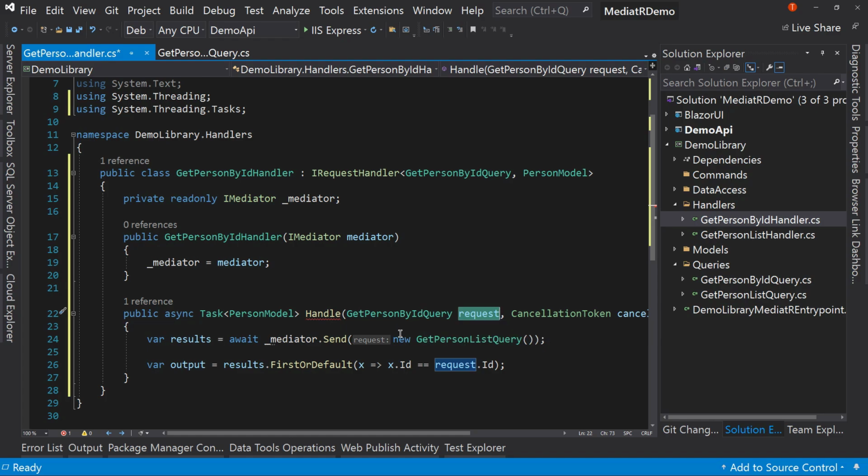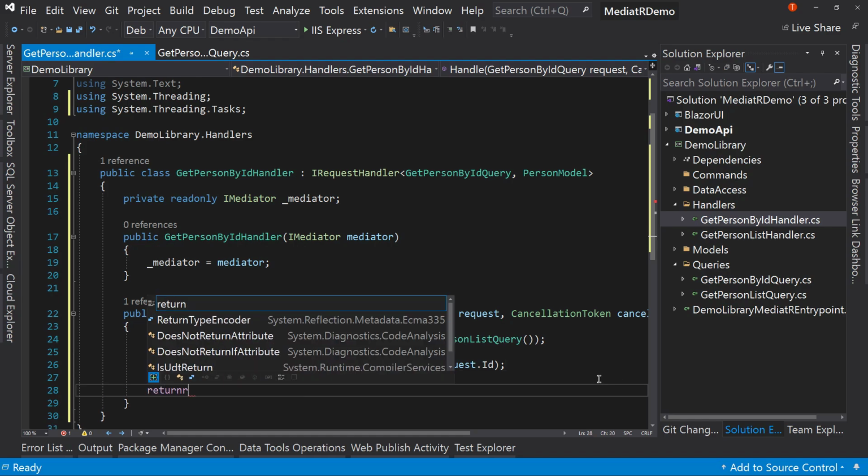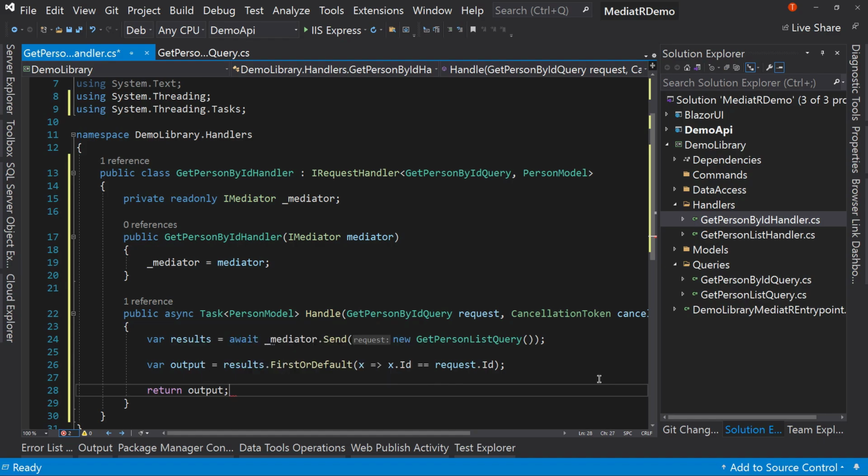And I say, okay, find the first or default in the entire list, where the ID matches the ID you've passed in. So if you pass in a 1 or a 2, it's going to find the corresponding value, either Tim or Sue. If you pass in a 3, it's going to say or default, which is a null. And there'll be a null in here. And then we can say return output, which is the resulting value, either a null or a PersonModel.